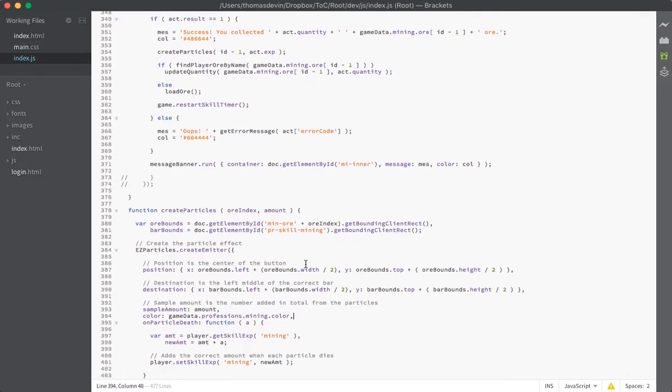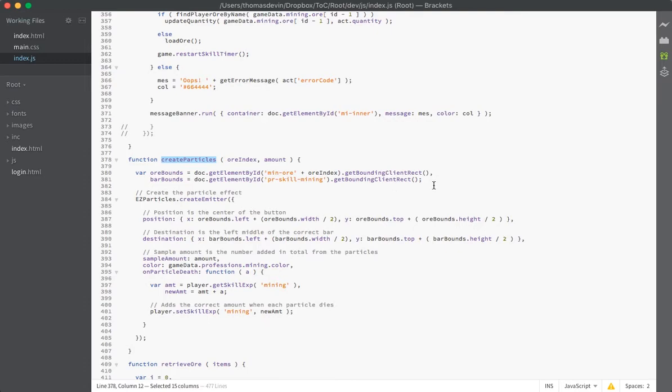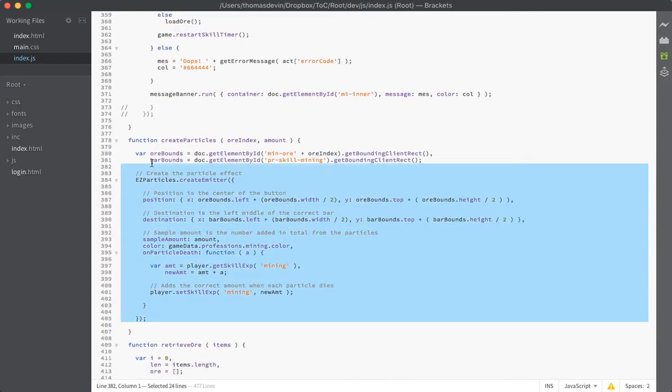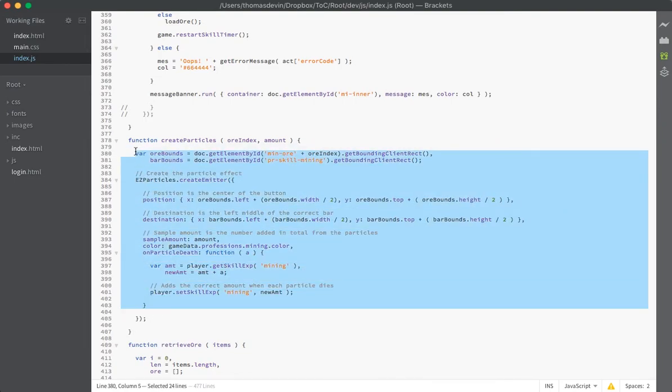I have my create particles function open right here because create particles is actually a module that I built in another video, and I can add a little card right here on the screen. So if you tap on that card, you could actually view that series too. I made a series for this, and it was super fun because I had my face in all of the videos and I was in a different location for each one. This particle module is also available on GitHub, so I can post a link for that in the description too if you guys want to use it.